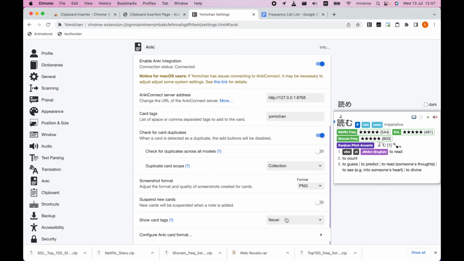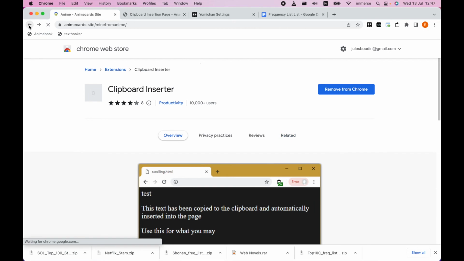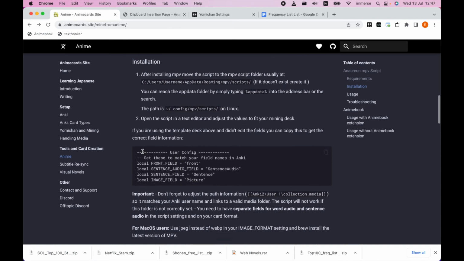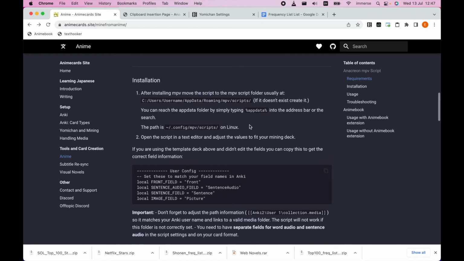Okay, so next, if we come back to the animecards website, next we need to do installation of the script itself. So for me, who's on a Mac, I need this path here. If you're on a Windows device, I believe you need to use this address here.